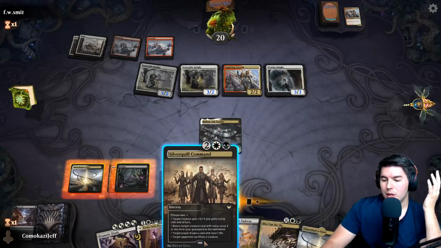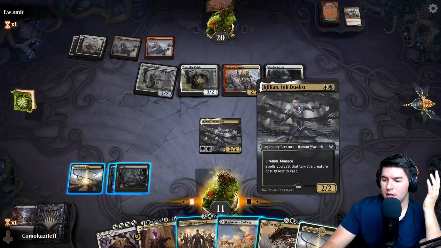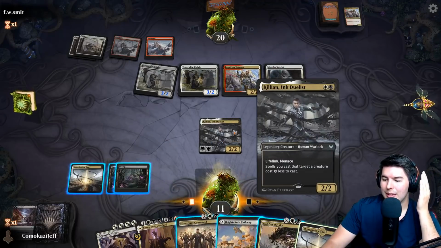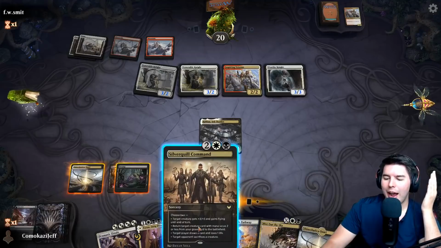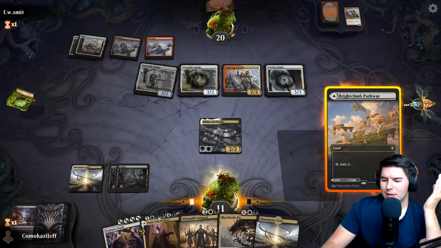All right, so Silverquill Command, as long as it targets one of our creatures, spells that you cast that targeted creature costs 2 less. Do I have to target before it costs 2 less? I don't exactly know how that works out.